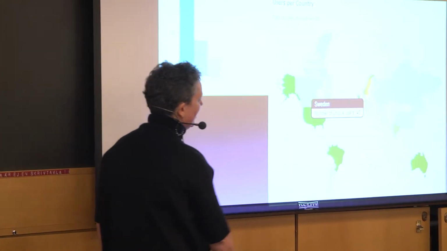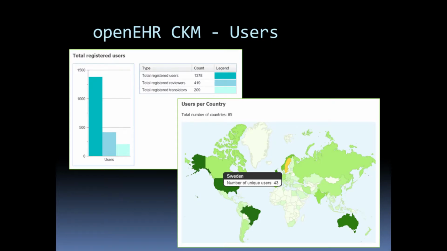It's very exciting. And we've got 43 people who've registered from Sweden at the moment. And you can see Australia's got a lot. We've got quite a few people from Brazil and, funnily enough, the US, I think purely because of population size. They're the ones that are showing up as dark green. That's where most of the registrations are coming from. But 1,300 plus people from 85 countries is my constituency, if you like, of people to start to call into this work.